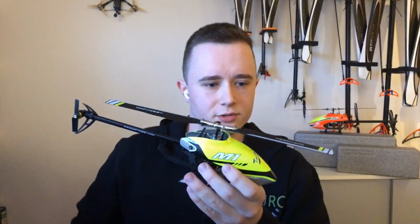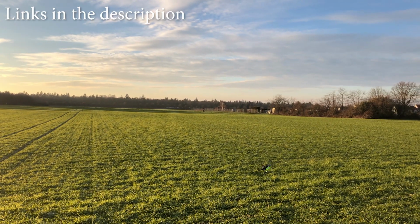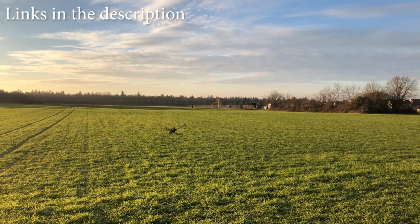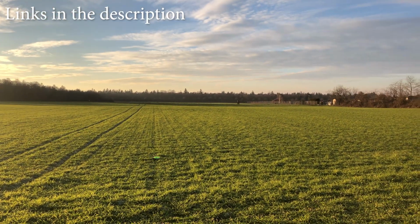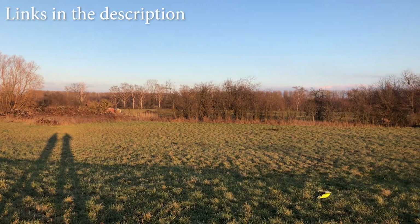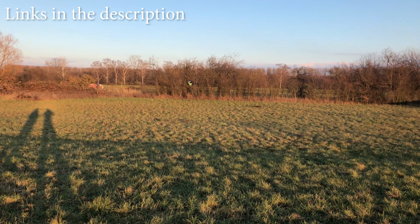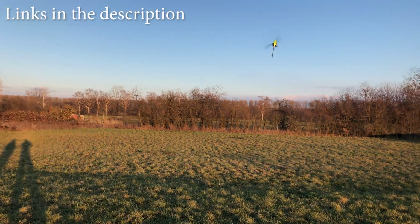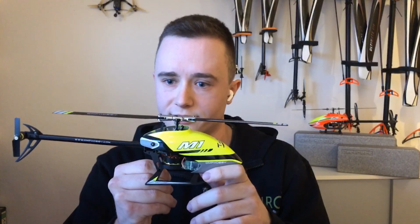So just generally, first off, let me say this is the freaking best micro heli I've ever flown in this size, and probably even a couple sizes up, including the M2, of course, because this stuff is freaking amazing. What they've done is incredible, and I cannot believe how well this flies. But it is not perfect. I will say that right now.